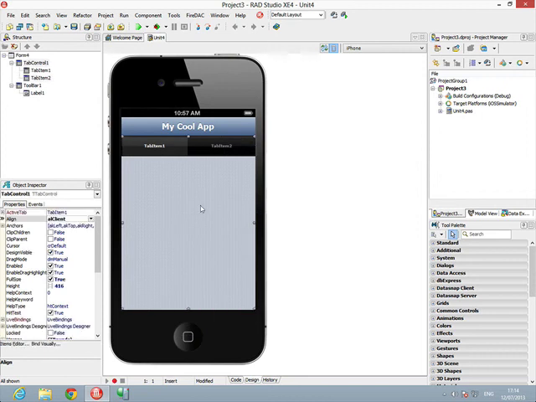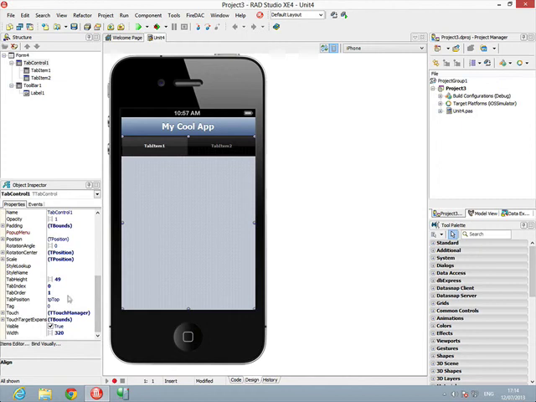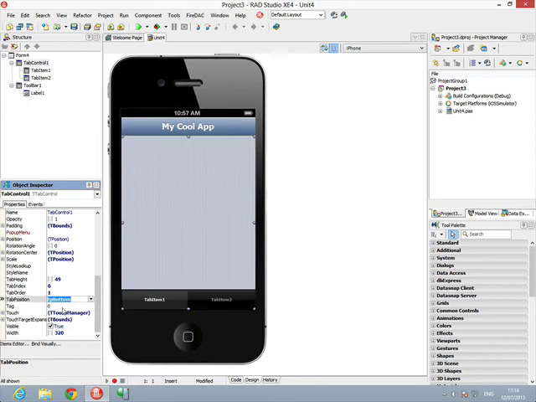So first off, we don't really want the tabs to be at the top, we want those down the bottom. So if we come down to the tab position property, we can change through the different locations. We could say let's have the tabs at the bottom. We could say let's make the tabs dots. So we then see these little dots that represent the different tabs. We could say let's have no tabs and no dots visible. So at design time we're going to see these little dots, but at runtime they won't be visible. So let's just change these to bottom.